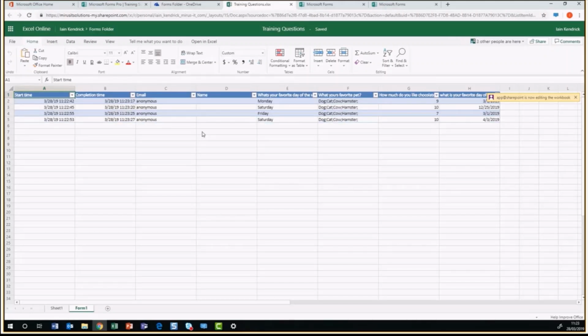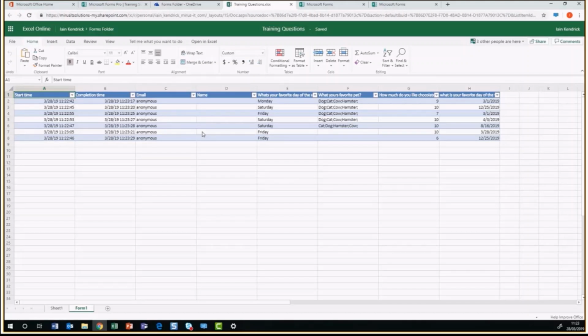So again, your data's automatically hitting the spreadsheet, and as you can see, it's just flying in onto the spreadsheet. So this is essentially how I collate my Excel training feedback, or any of my training feedback. My line manager has this spreadsheet, and as people leave me feedback via my feedback form, it instantly updates graphs and charts and PowerPoint presentations, and it just makes life a lot more automated. So if you're collecting lots of data, say for instance via paper form, this is an ideal solution for being able to get all of that information in very quickly and very easily.